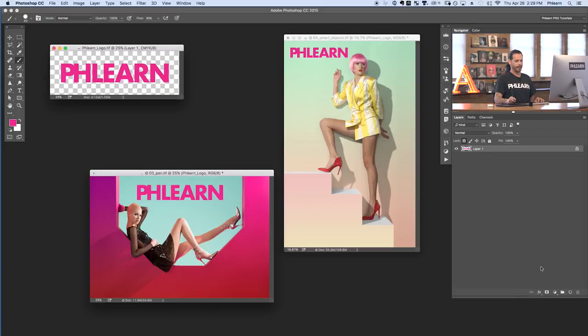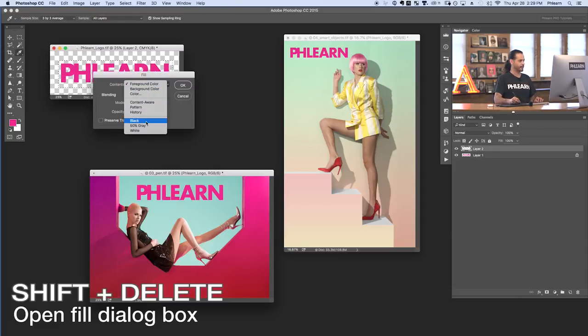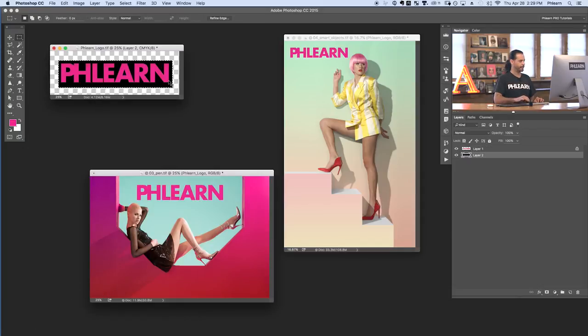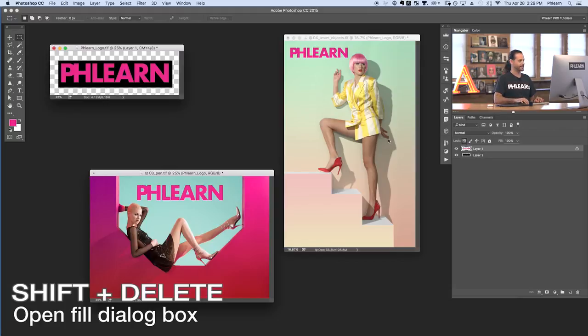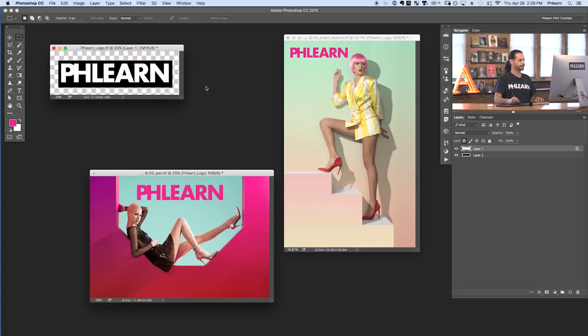Okay, now let's go ahead. We're going to create a new layer here. Let's make a marquee selection tool. All right. I'm going to hit Shift Delete and fill this with black, and put this behind our Phlearn logo. Now our Phlearn logo, we're going to convert this back to white. So let's go ahead and lock transparency again. Hit Shift Delete, and I'm going to say fill this with white. There we go. And then I'm going to Shift click on both of these layers, use my Move tool, and then we're going to align vertically and horizontally as well.